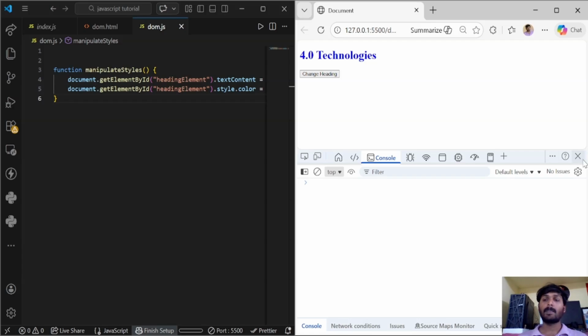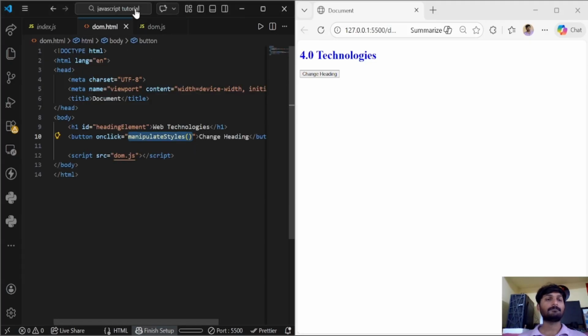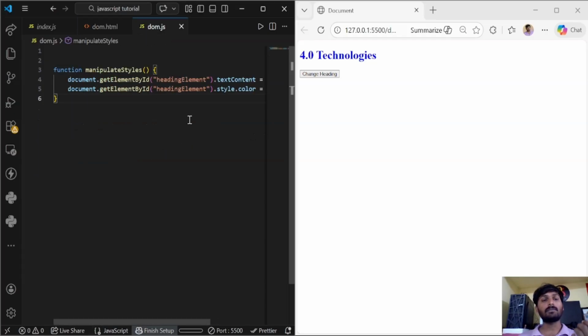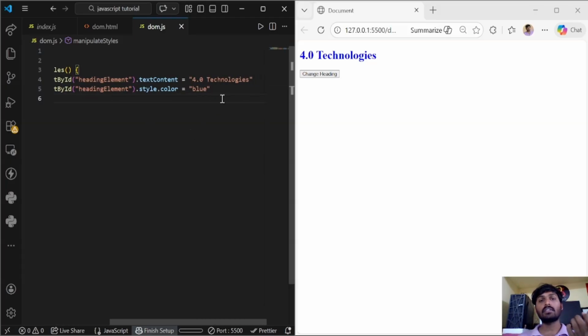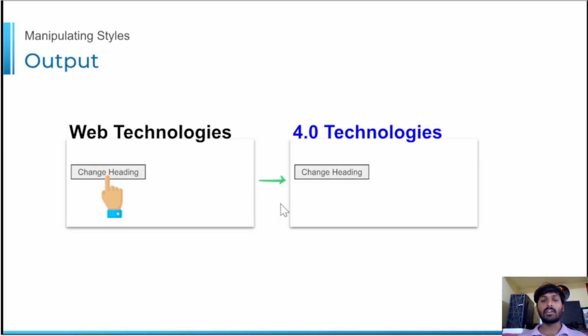Okay, this is the onClick event. Here the onClick event is given in the HTML document. When we click this button, only then will this function be called. In this function we have document.getElementById. We are changing this content and we are applying color to it. Okay, after that, when we click change heading, we get the output 4.0 technologies with a blue color.